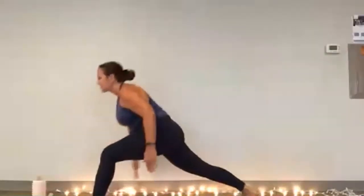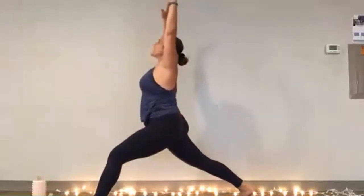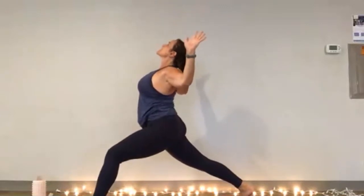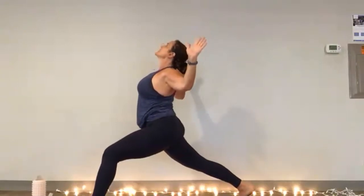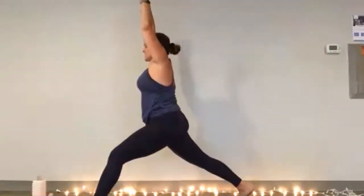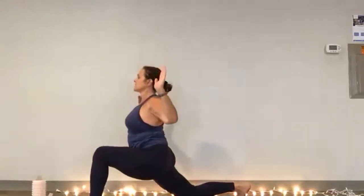Keeping that knee above the ankle or a little bit behind, so the arms reach up. We're going to cactus the arms again. Drawing that gaze up toward the ceiling or the sky. Maybe feeling a little bit different this time, maybe a little bit more open. Inhale, the arms straighten as we take our dips. Exhale, right knee comes down, cactus the arms.